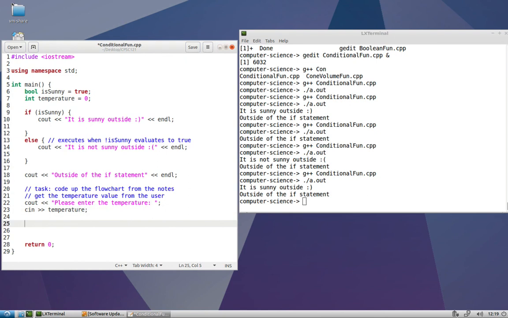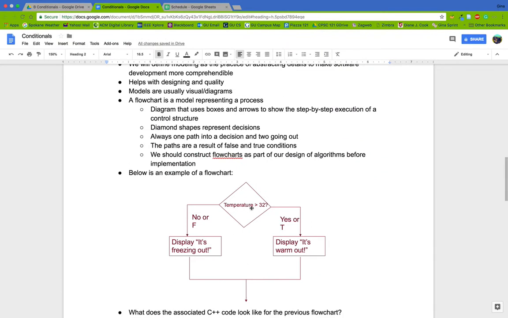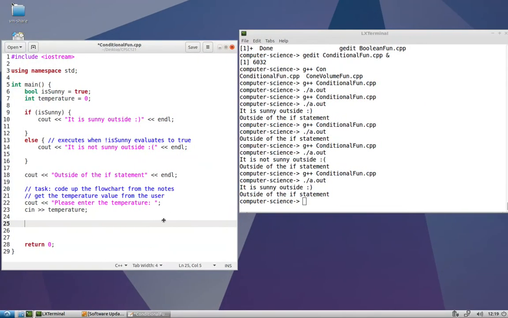Now we get to the new part. We want to code up this decision right here. We'll use an if statement to evaluate if temperature is greater than 32 for a Boolean condition.